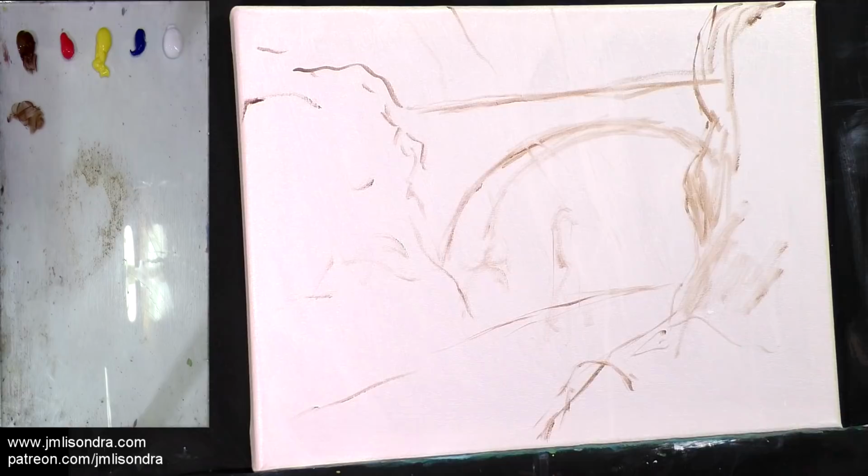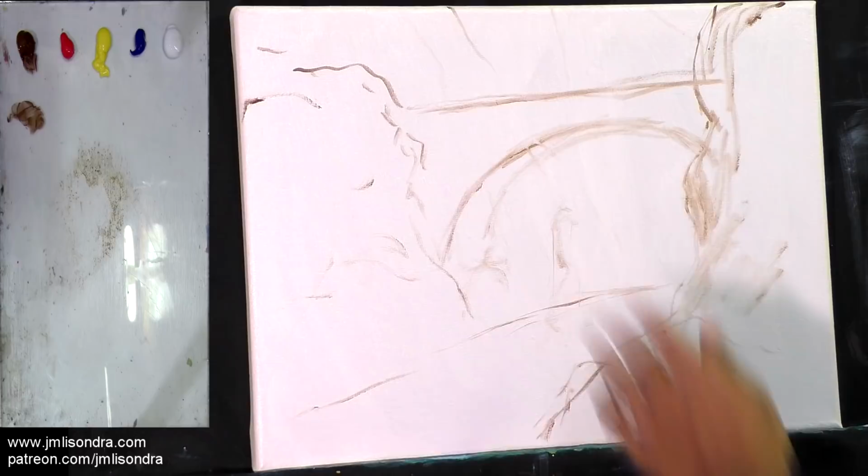Okay, so I'm going to start by putting the bright colors, but you can also try to spray it using this water spray, so that it will become smooth. It will be easy for us to drag on the canvas, but not so much wet, everyone. It should be just enough wet.